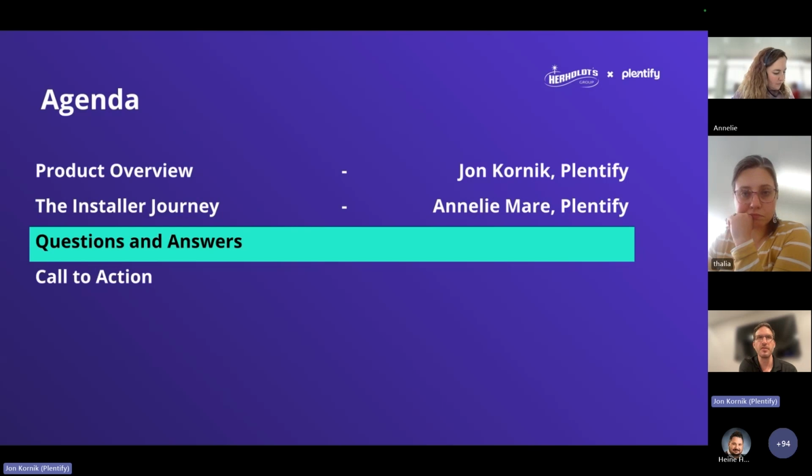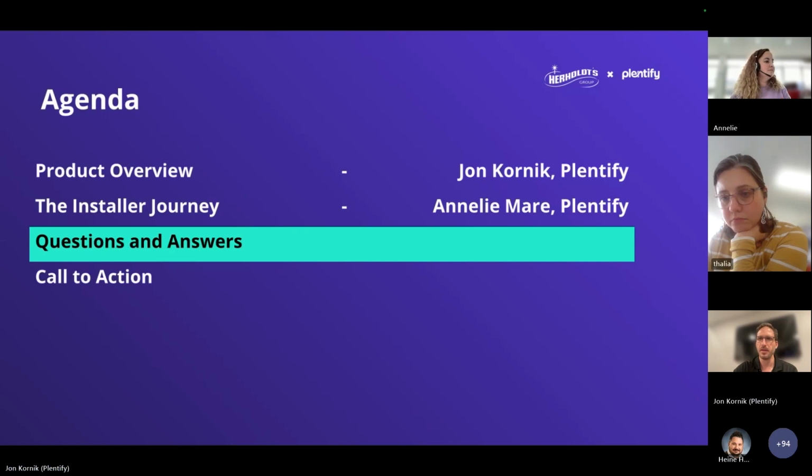So you'll see that on the installer page, there's sell sheets and there's tech specs and there's like why Plentify, and we'll give you collateral that you can actually pass on to the end user as part of your sales and craft copy for mailers to help you do that, etc. So expect lots of activity here to help you to sell as effectively as possible.